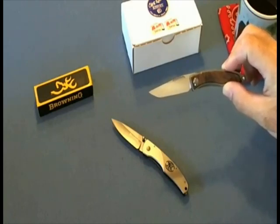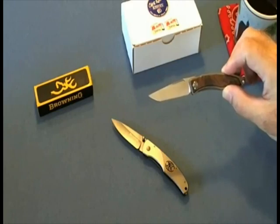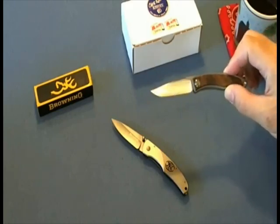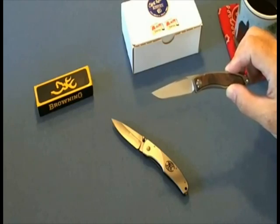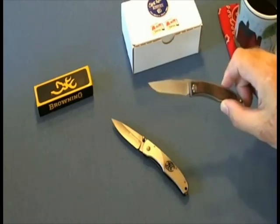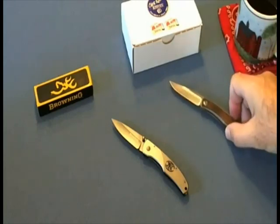I've come up with a 10-point rating system, and it's on an ABC scale. When I did the rating on this Mnandi, it got 10 out of 10 A's, and a couple of those were A pluses. So this is really as good as it gets as far as I've seen for a gentleman folder.